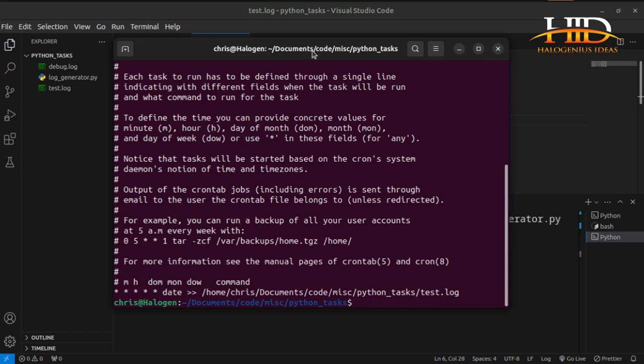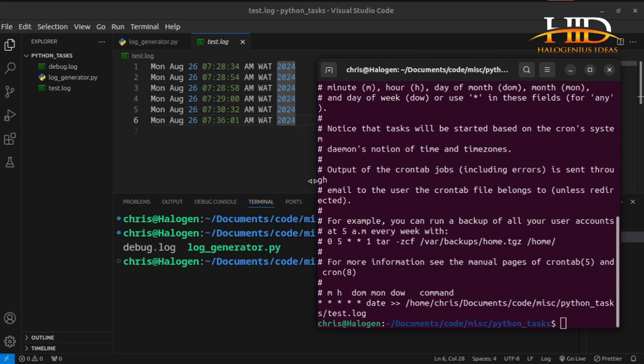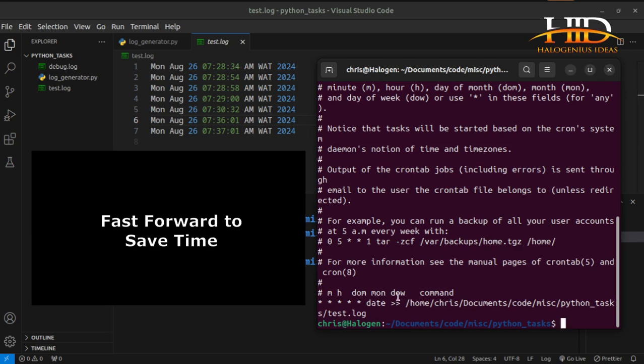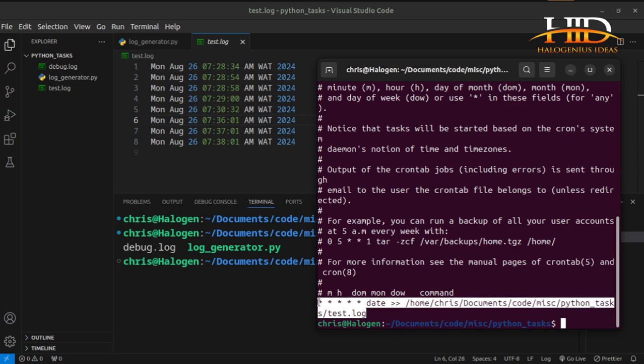So we just have to wait till it's 7:37. When it's 7:37, we'll see that it will create the next log. You can see 7:37. It created the next log by itself. So I'll just fast forward to 7:38. So you can see that it will create the log by 7:38, before we move on to apply this to Python. It will execute just on its own. You can see this is 7:38, and on its own, I didn't do anything. This is just the cron job that we added that is working.